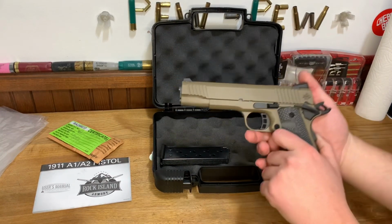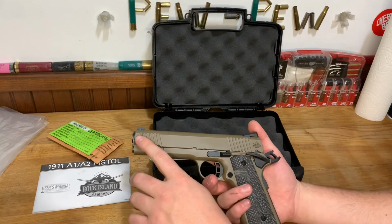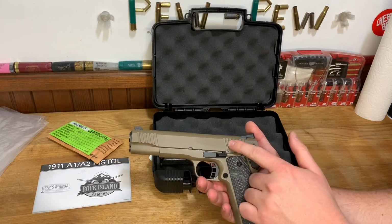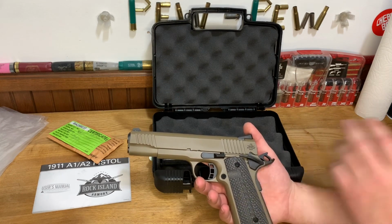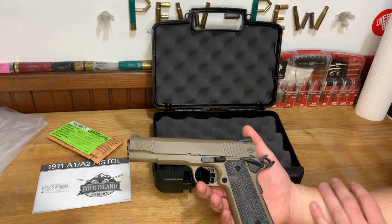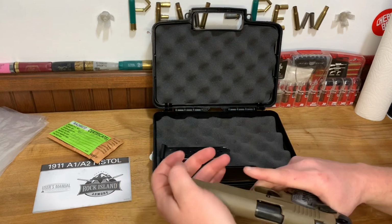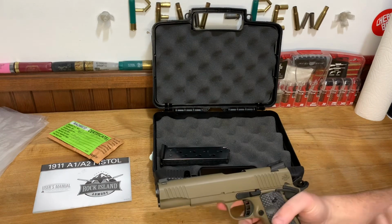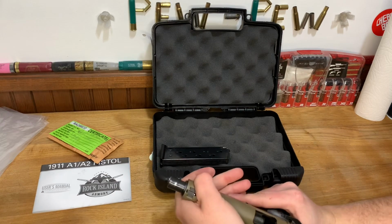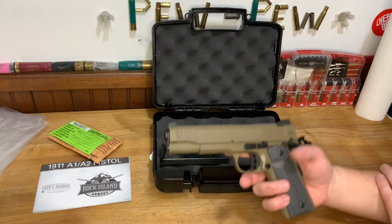They do have a couple different models, which a lot of companies do. This is the slide that I do like. I like the front serrations and the back serrations, and these serrations are deeper grooves. I feel like the deeper grooves help get a better grip, versus a finer groove that I've seen on some of the other 1911s at gun shops. I like the front for press checking, and it's really easy to get a good grip on these front serrations to see if there's anything in the chamber. There's nothing in there. You can see this gun is free and clear, ready for the video, like always.